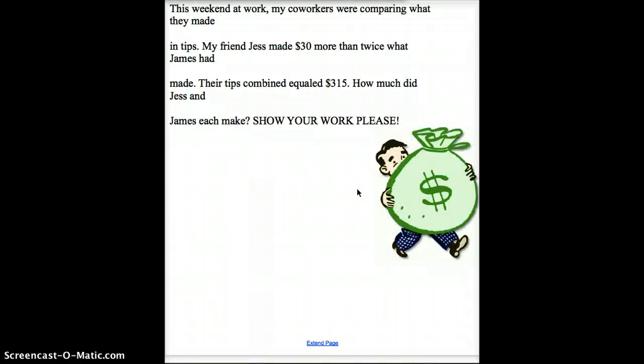The next problem we're working on is this one. And now you're doing all the work. I'm not showing you anything this time. This weekend at work, my coworkers are comparing what they made in tips. My friend Jess made thirty dollars more than twice what James did. So figure out what would that be. Well, how much did James make? That should be your first clue. We've got to put in a something for James. And then we have to compare that to Jess who made thirty dollars more than twice as much as James. So write down what those two would look like, what those two expressions. The expression for James is simply one little variable. The expression for Jess is a little bit more. Combined, that means to add them together, they equal three hundred and fifteen. So kind of like I did on that last one, add them together and they equal three fifteen. And then what you're going to do is combine those two equations together the best you can and see if you can solve for that. Bring your work to class on that tomorrow. If you want to do that right now, pause the video. If not, you want to go back and do it afterwards, that's fine. We're moving on to the next and last question.